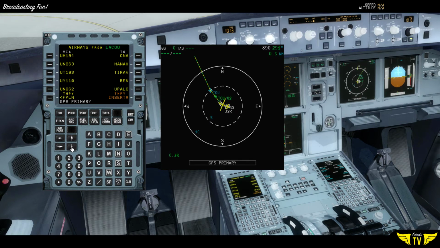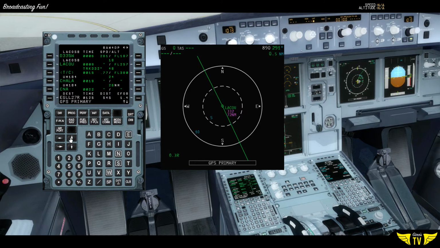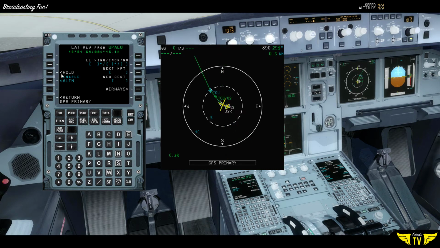Okay, so we insert that. We go through our flight plan to our latest fix, which is Apollo. We go back to Airways. Okay, we have Uniform Papa 87 to Roxog, Uniform Papa 87 to Romeo Oscar X-Ray Oscar Golf Roxog.